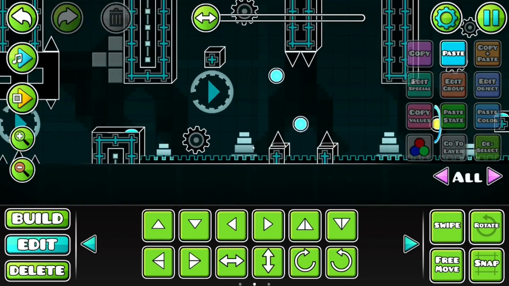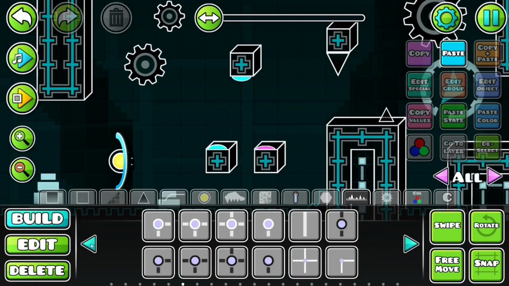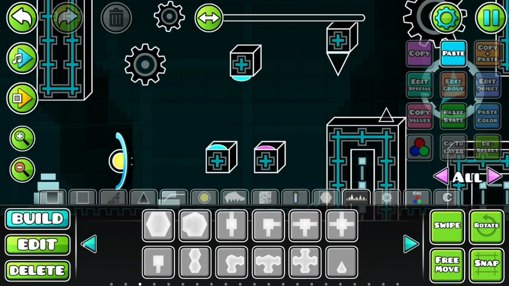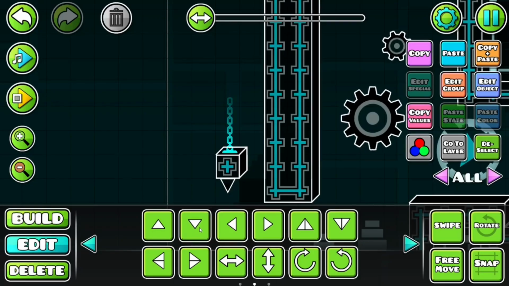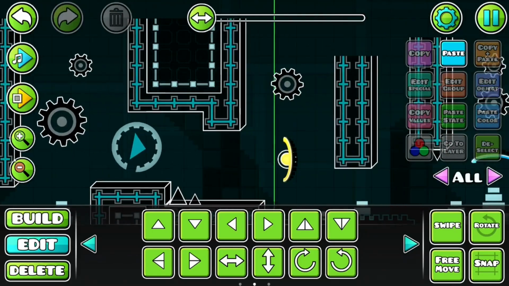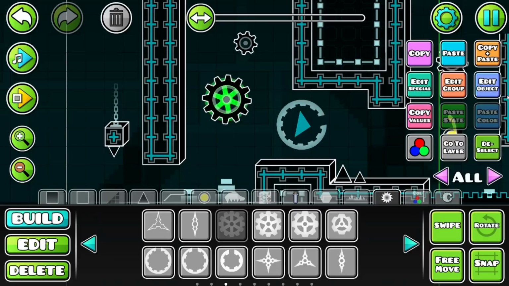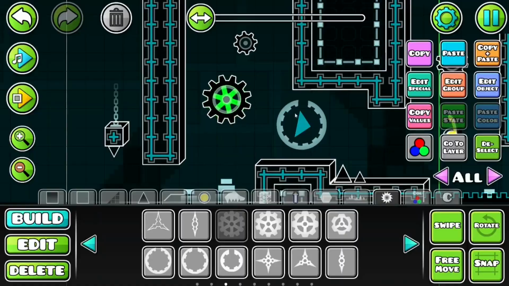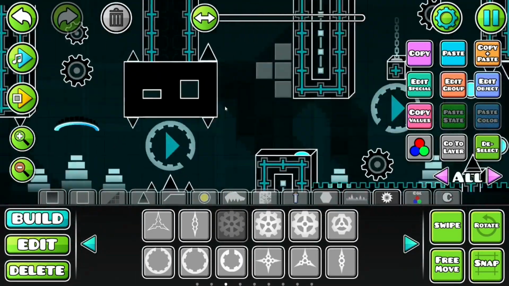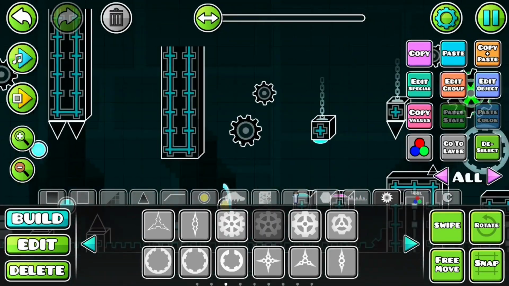So there's this, and we're still not done yet because we have some of these floating. Now, you can do whatever you want with this, but since it's 1.9, I'm going to use these chains. Like that. So, next we're going to do something really simple and just make these spikes, these saw blades, have something in them. So we're gonna just put these things in here, and stick them in the ones that we have.